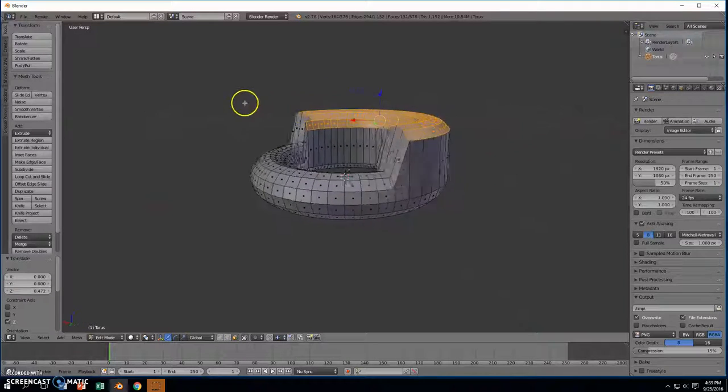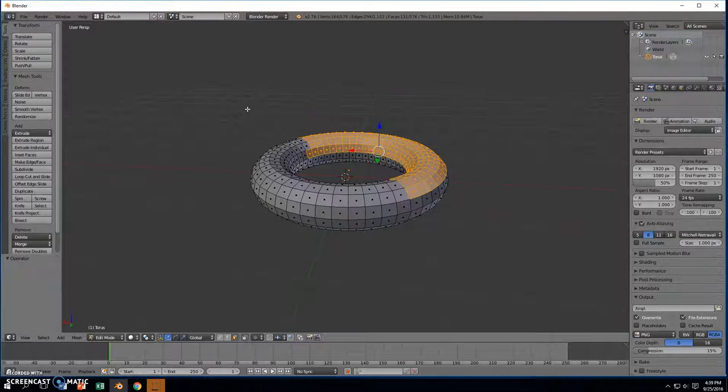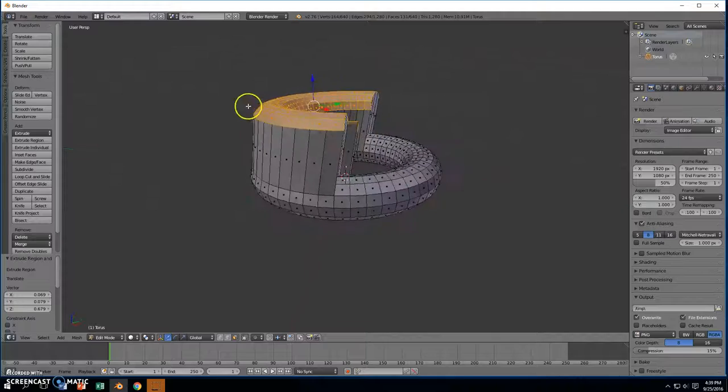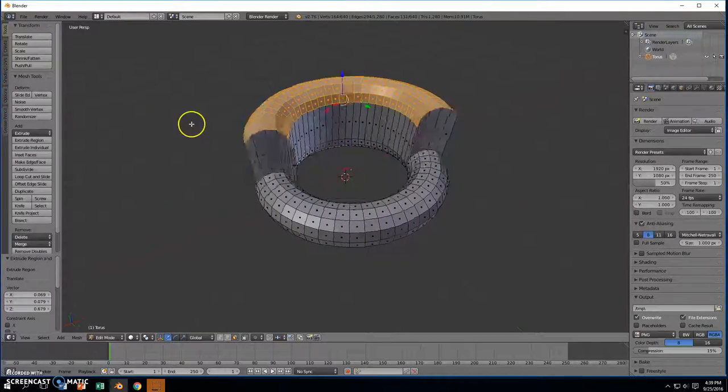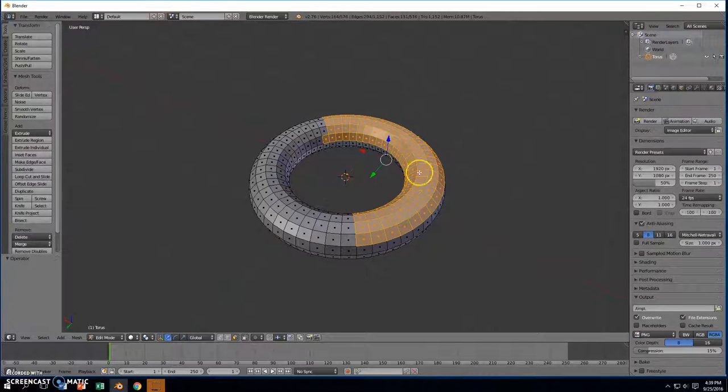So I can actually grab a whole bunch of things and move them up. Or I can go ahead and Shift Z. I can actually press the E key here and extrude them all. They go straight up. So there's a lot of things that you can do real quickly when you select a whole group of items. You can change them pretty fast. I'm going to Control Z and head those back where they belong.